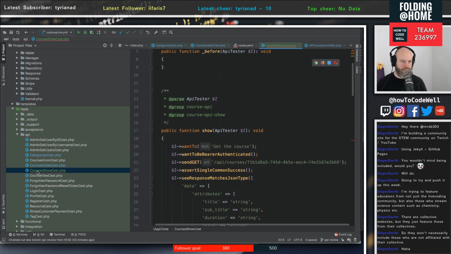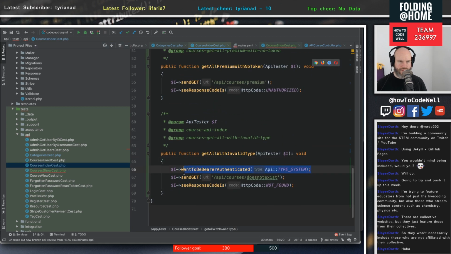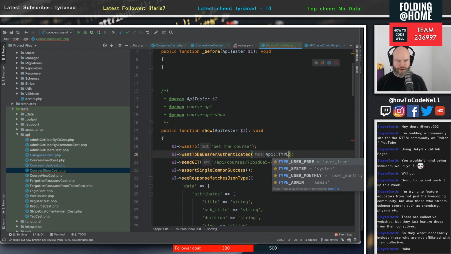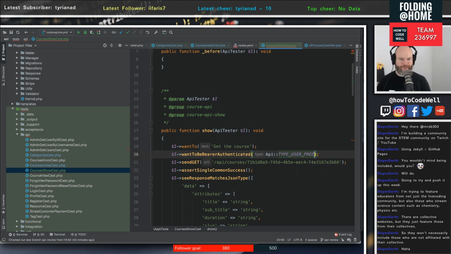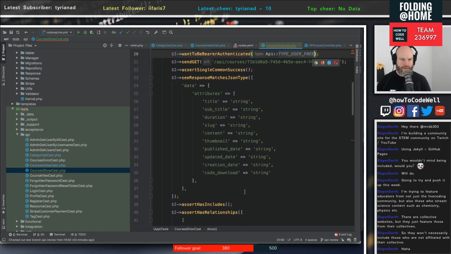I want to say that I am authenticated. I want to be authenticated with the type of user. It doesn't matter if it's a free user or a paid user. It's a user grant type, password grant type.